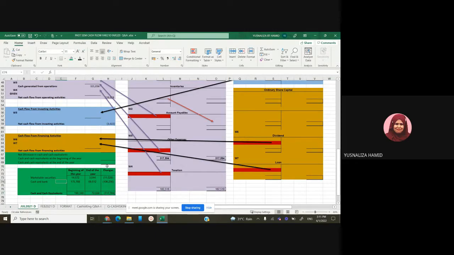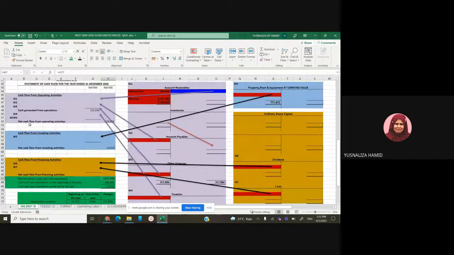After you have done that, you can include the one at the end of the year here, and the one at the beginning of the year here. Make sure to include the net decrease correctly, by putting the bracket. At the same time, you must take note that the total from the 3 activities, if you prepare the statement of cash flow after this, must come back to the figure 117,784. Okay, we will now do that.